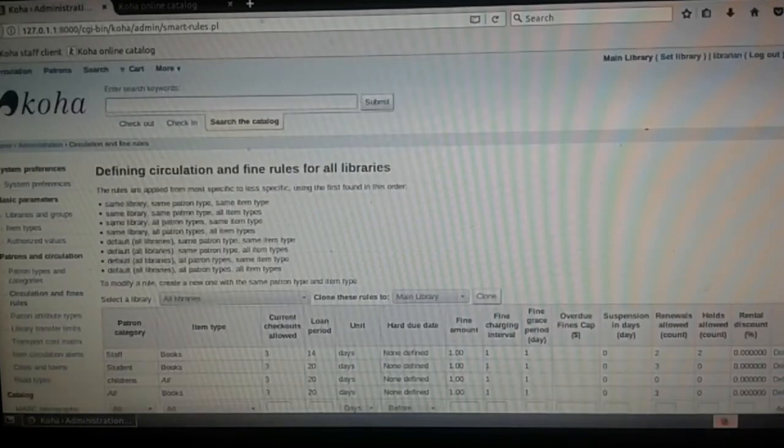The maximum loan period, I select 20 days. Then fine amount, I allow 1 rupee per day. Then add. Now it's created. Children's category is also created.